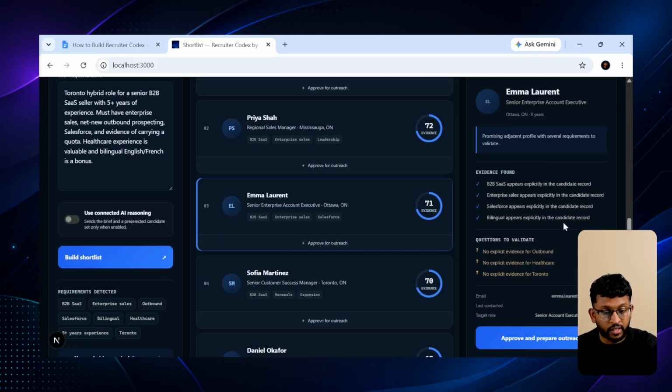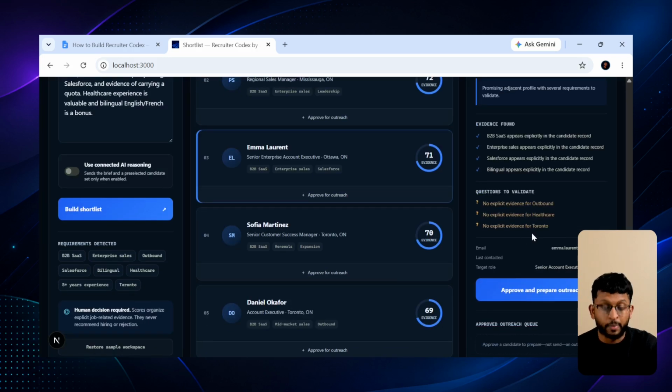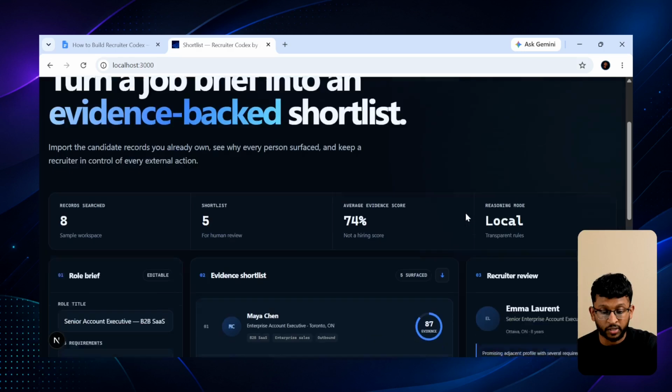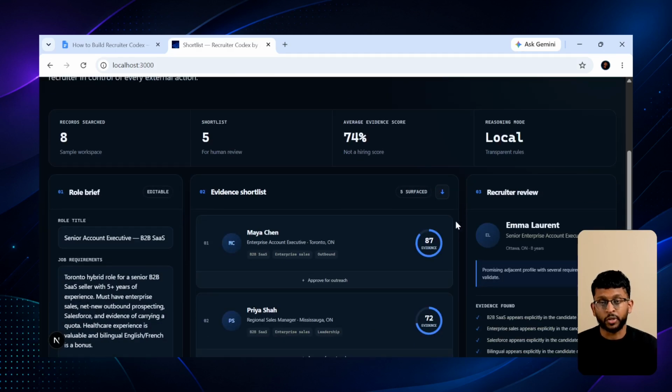And then on the right side here, you can approve it and prepare for your outreach, right? So recruiters will have a very efficient way of filtering through candidates, potentially saving hours, thousands of dollars of recruitment time and recruitment headache through this application and the workflows that I'll be showing you guys how to build. So let's get into the actual building phase. I'll show you a document, how to build it, and then it'll take you step by step of how to build this out for your recruitment agency, or if you're building it for someone else, that as well, right? So let's get into it.